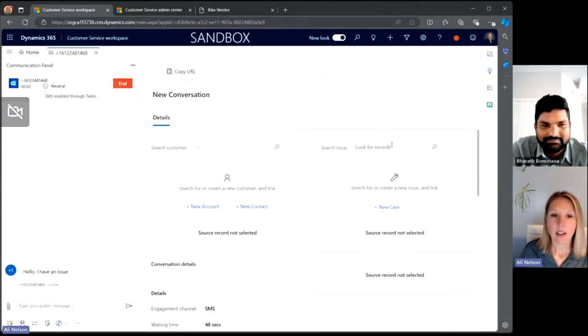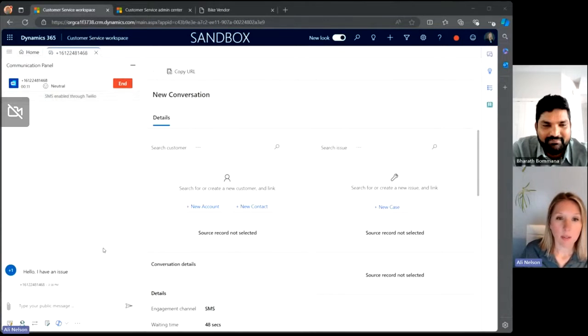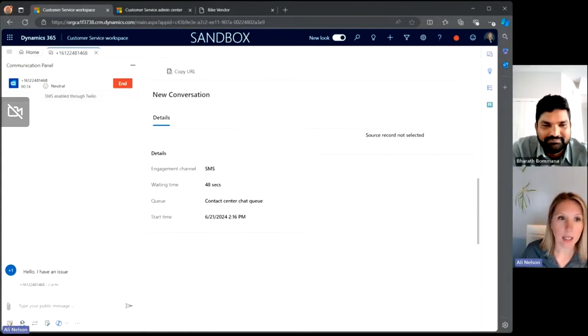When that text comes in, you can see our provider that we have as an example up here is Twilio, and it looks exactly the same. There wasn't a pre-conversation survey on this one because it didn't come in through the web portal or our website, but it allows you to see the transcript exactly as if you were doing that web chat. So very similar experience. Omnichannel brings your chats, your conversations, your phone calls, your texts, all within one interface so your agents can work in one place.